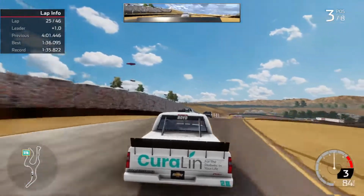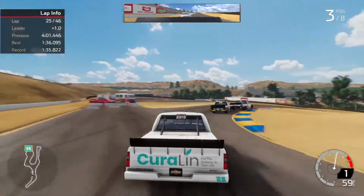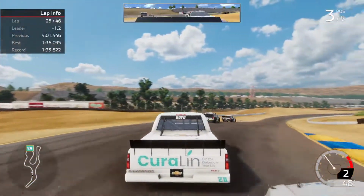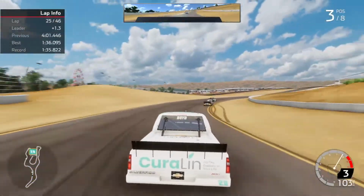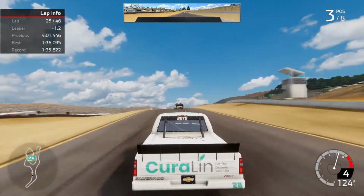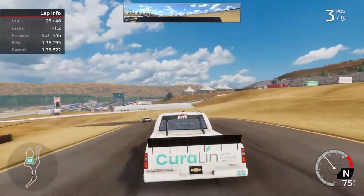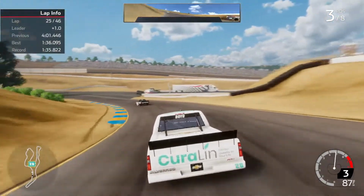But we only got 5 cars left out of the 9. Looks like Ruby trying to hold on to that third spot. Oh, we got a little bumpy going on for Abstract. And Scotty's still holding on to that second spot, but he wants that first spot real bad. He's going to take the lead and go on with it. Oh, Scotty messes up in the turn. Now he's going to be in the third spot.